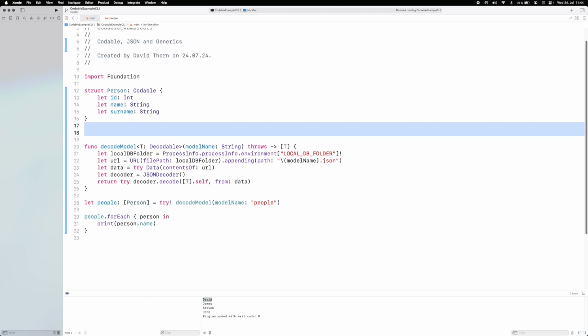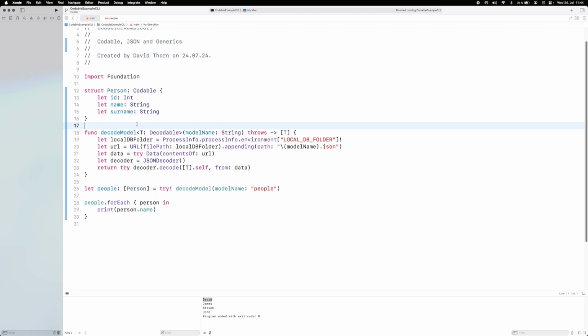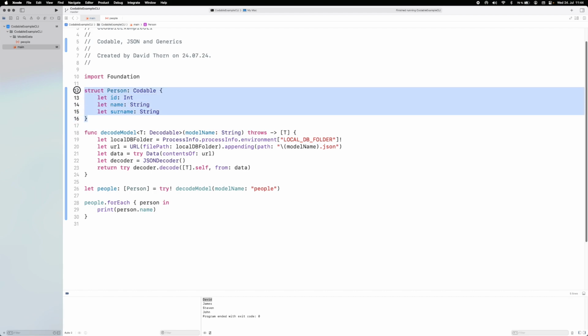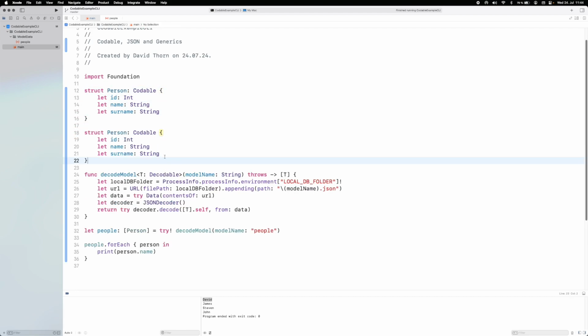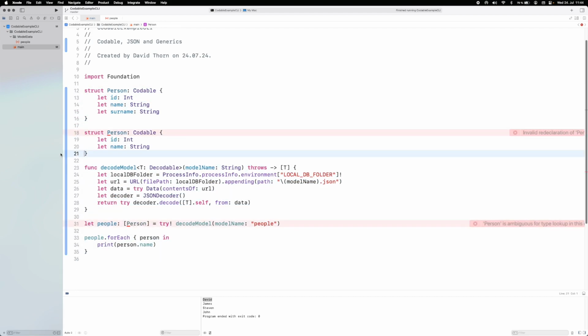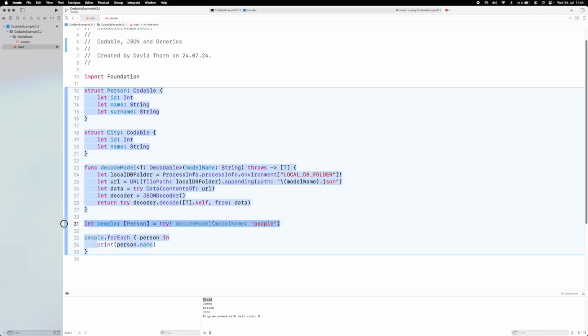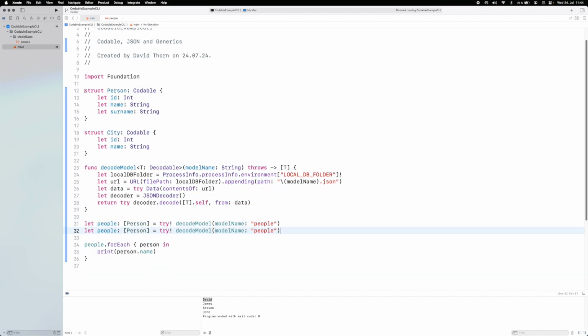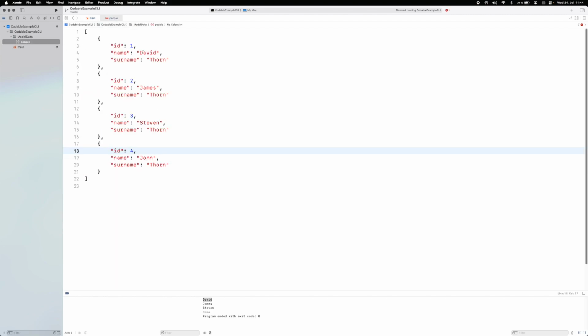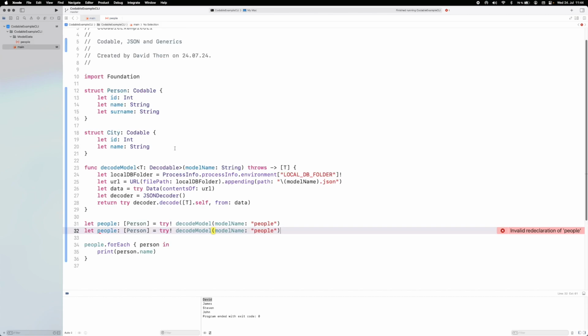So this is using generics, but right now it's a little bit of overkill because we only have one type here. You could just say decode person and then just put person in here. But what about if we create another type, right? And this time we're not going to say surname. There are lots of types that just have an ID and a name. Let's just say city, all right? And we could just copy this here. And yes, the people file, we could rename it to city, and we could update each item to say London and Paris and so on. But I just can't be bothered to do that.